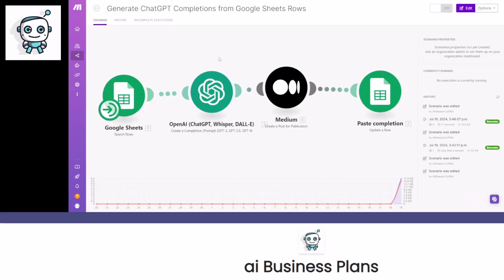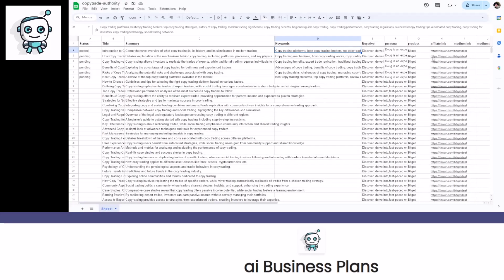I want to be as efficient as possible and produce as many articles as possible using this automation so that it turns into a revenue stream for me, and that revenue stream then will purchase more automation after that. I'm starting off this experiment with just one referral program, but there are other copy trading platforms that I have a referral relationship with, and I will be doing articles about them and producing things about them as well.